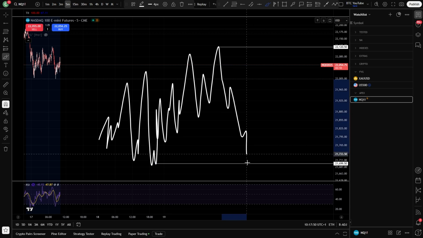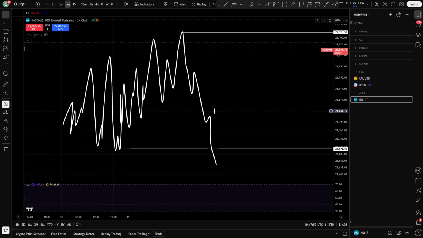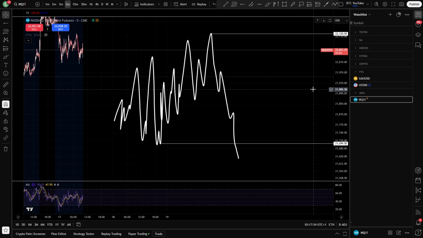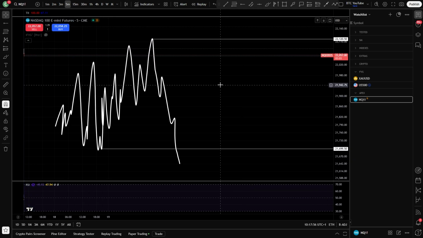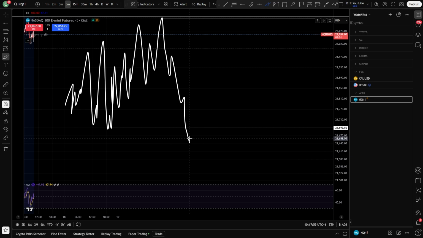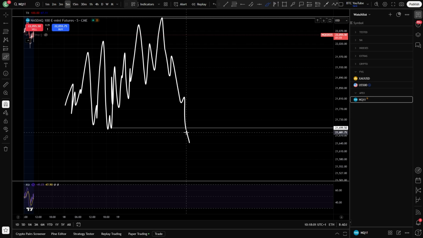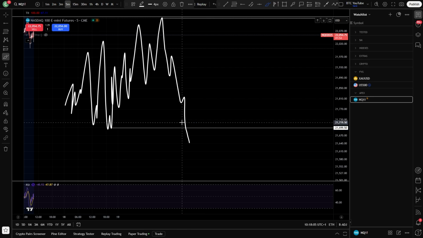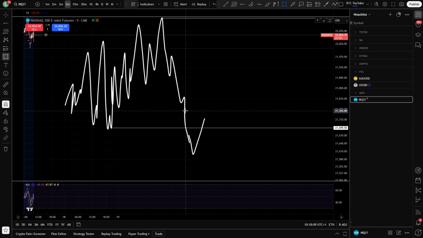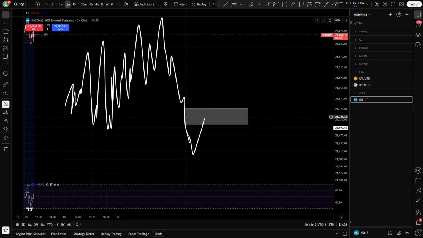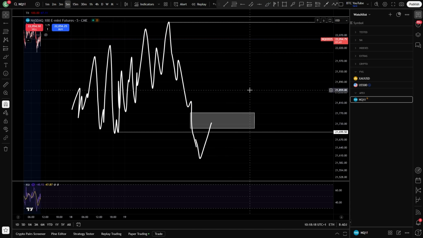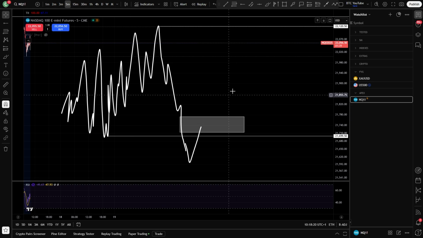So say price does something like this, we come down and we actually sweep the liquidity below this level here. This would be a really good place to get started in terms of looking for that potential V shape. What you're literally looking for is 3 or 4 or 5, maximum probably 6 or 7 candles. Basically you want to come down, sweep that level of liquidity, and then start to come back up like this. And then at this time you're looking for a fair value gap in price on the way down, an inefficiency in the market that you can basically come back up through and get that inversion of that fair value gap back to the upside for your entry model.